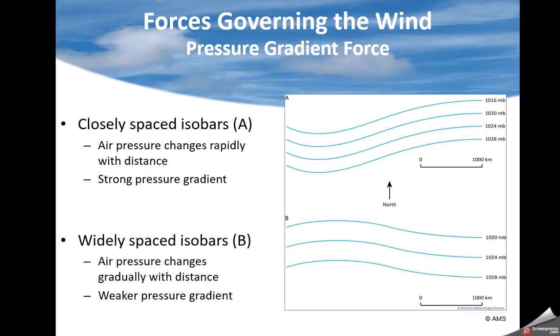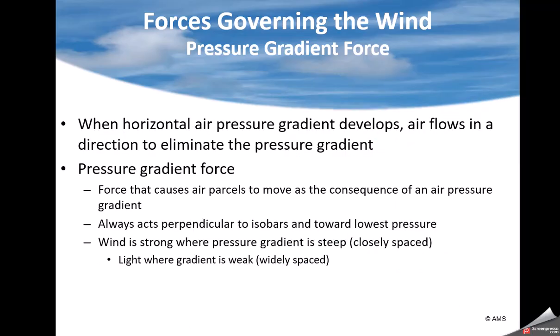And you can see here, in the upper one the pressure gradient is pretty tight. It doesn't take much to go across, several millibars. Here, a fairly light pressure gradient, not a lot of wind. In the middle of high pressure, there's not much pressure gradient. And yes, we're always trying to eliminate that pressure gradient. It's like a slope of air. You're skiing down the slope into the low pressure areas.